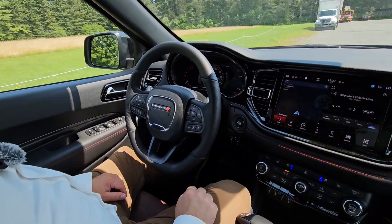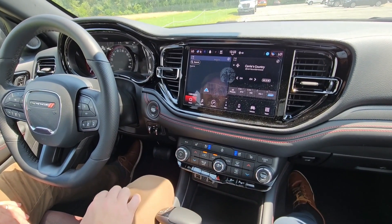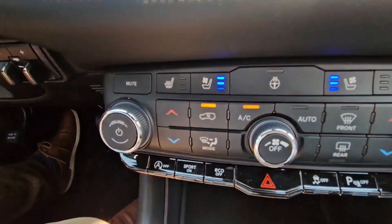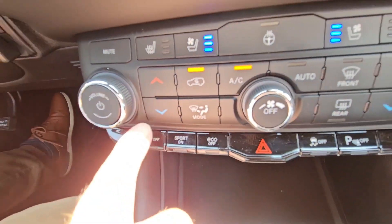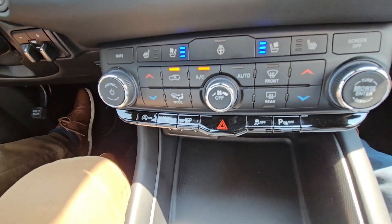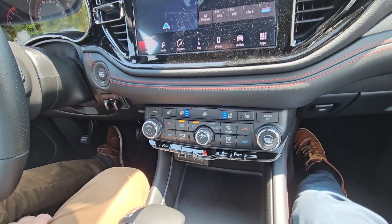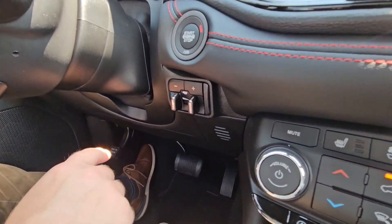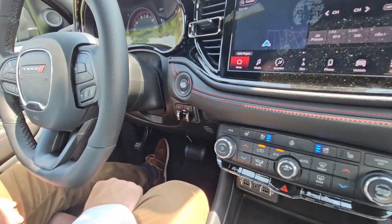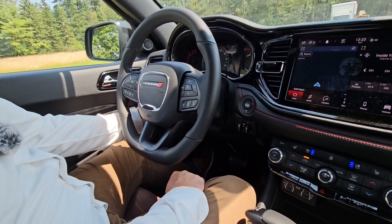Moving to the center, we have a large touchscreen. We also have heated seats and ventilated seats, and all your air controls here. Sport mode and eco mode as well to save you some fuel. Your automatic shutoff when you're at a stoplight saves you a little bit more fuel. This one has parking sensors, traction control, and if you look here under the steering wheel, it also has a trailer brake control — great if you're going to tow a small camper or a boat. This one also has a power, telescoping, and adjustable wheel, with a switch right here on the left side.